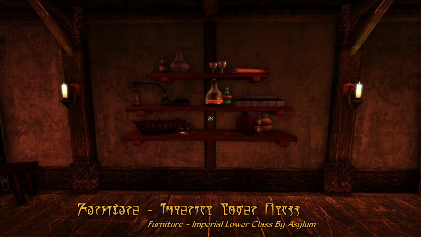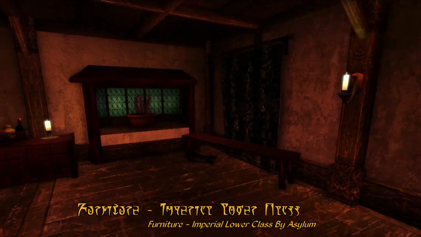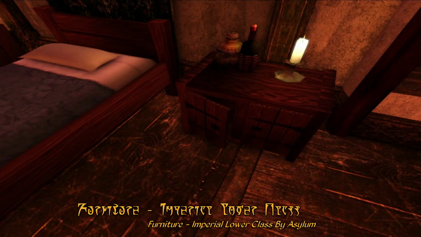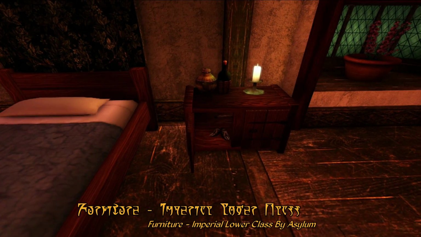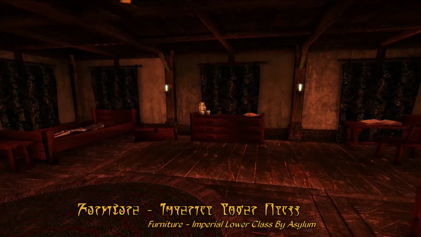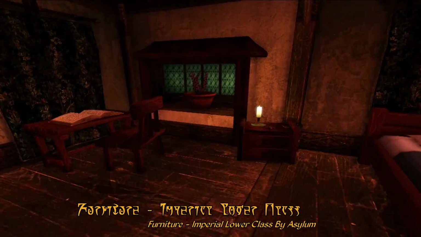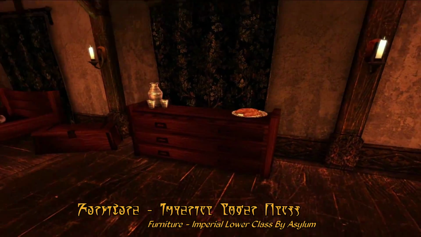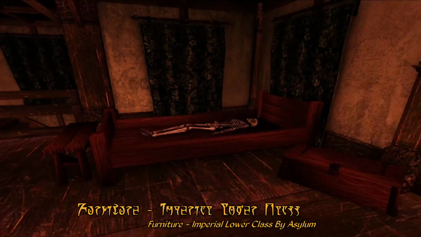Here you can see some more furniture pieces, including shelves and optional doors on cabinets, as well as multiple bed frames, some of which are ideal for hiding things like, say, a corpse or two.